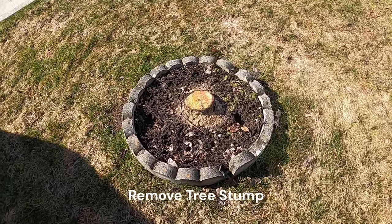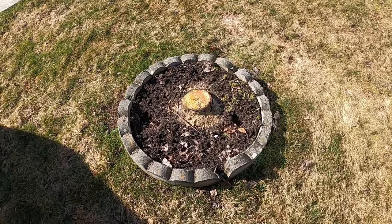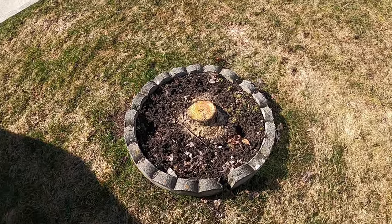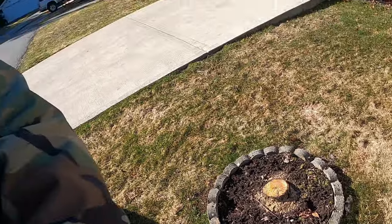Today's mission is to remove this stump. It looks small enough, but with all the roots, it's going to be good exercise. But, you know, get paid to exercise. What's wrong with that?